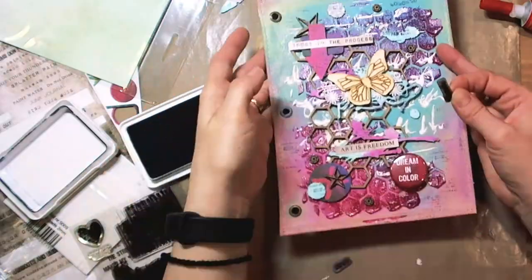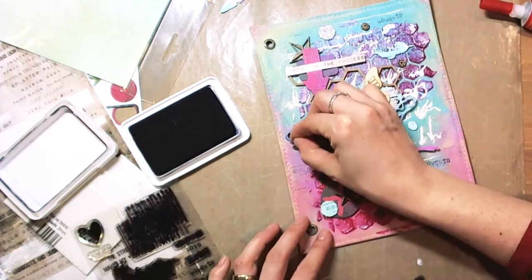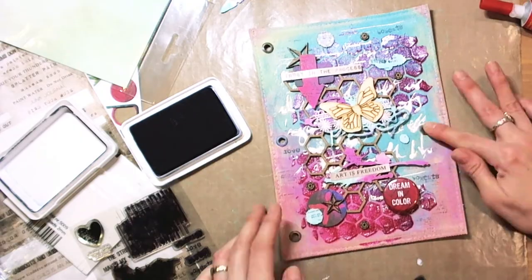Here is the word moments and also the word love.